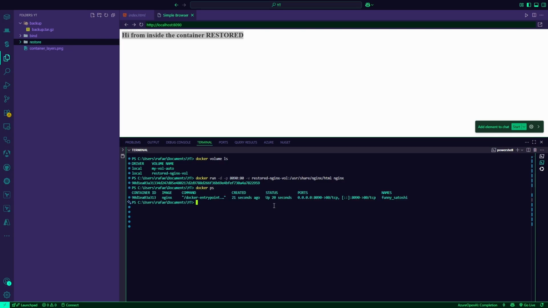If you do docker ps and you do docker exec -it on this container with bash, and if you go to /usr/share/nginx/html and you do ls, you should see the contents that were recovered from that first operation. And that's how you effectively do a restore.